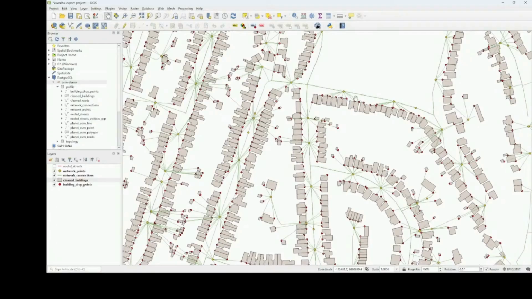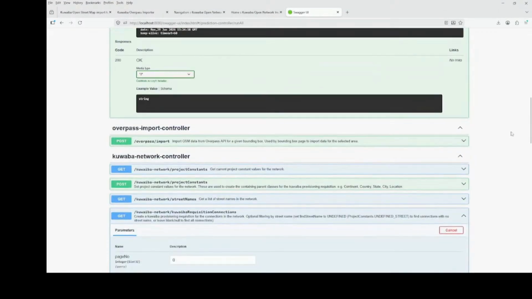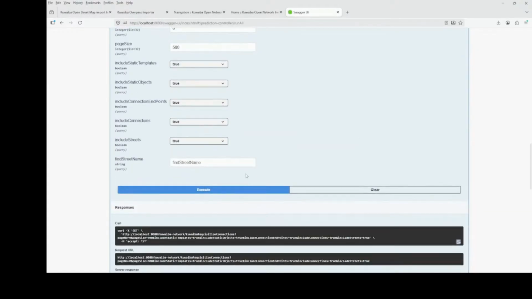Now we're going to export this data, having created it. To do that, we go back to the Swagger UI, and in this case, we're going to look at the requisition connections. I'm only going to export 500 of these connections because it will take a long time to import if I do any more than that.